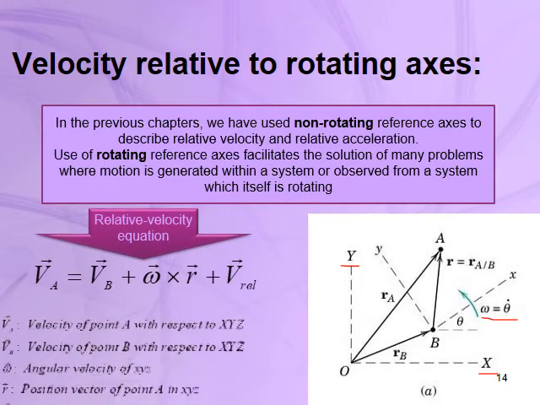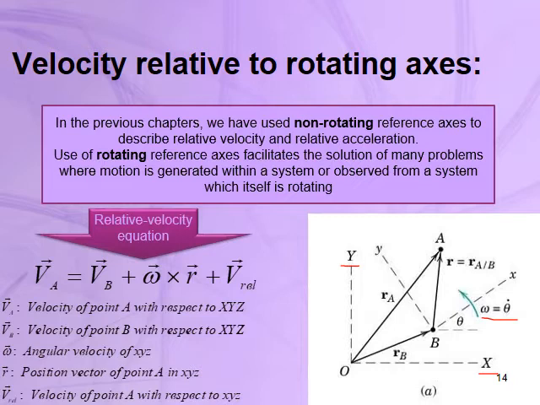So we define a new equation for points A and B. In this equation, VA is the absolute velocity of point A. In other words, it means the velocity of point A in the coordinate system which is shown with uppercase X and Y. And VB is the absolute velocity of point B, which is the origin of the relative rotating coordinate system, and this VB represents the velocity of point B with respect to the uppercase X, Y, Z coordinate system.